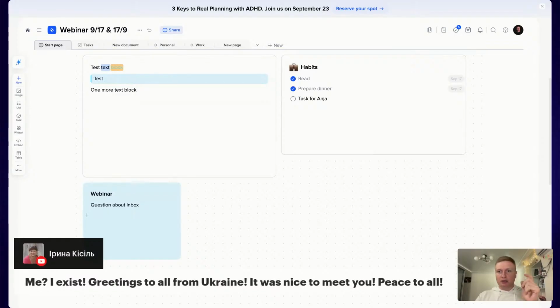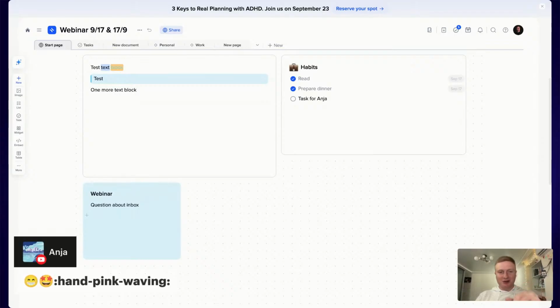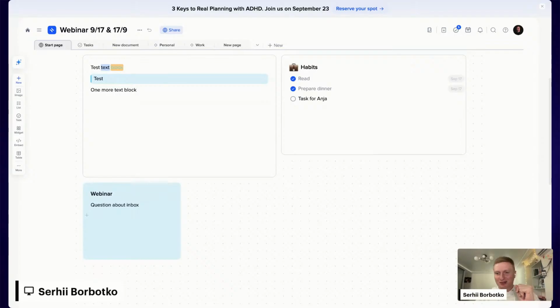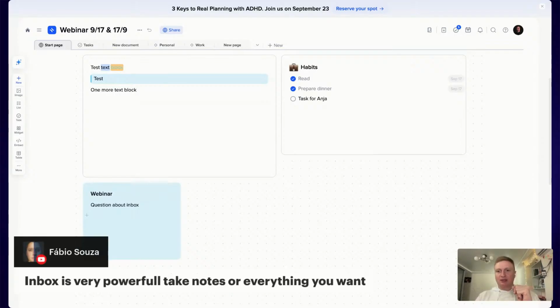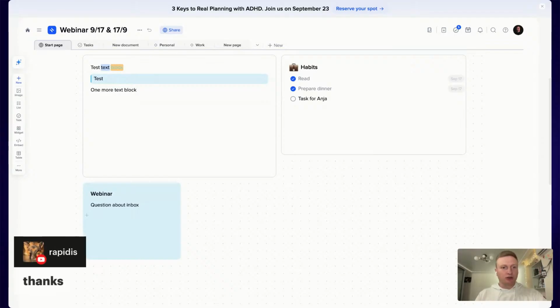Irina, Slava Ukraine. Hello, Kylie, and thank you, of course. Yep. Anya, thank you. As you can see, we cannot see all the emojis, but still, thank you. Fabio, yes, it's a super powerful feature for you to use, and some people maybe underestimated it, but still it's super powerful. Yep. Thank you so much for your question.